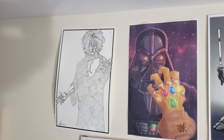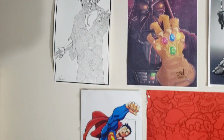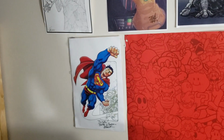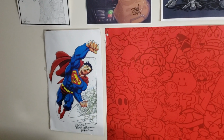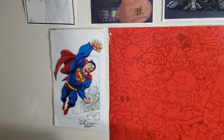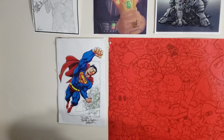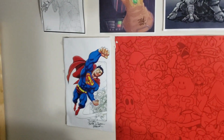This is Morpheus from Sandman, one of my all-time favorite characters, and then my second all-time favorite character right next to him, Superman by Alex Suviak. At my very first Comic-Con, I went up to him and showed him my portfolio, and he's one of the first ones that said, "Hey man, you got talent, just tighten up your pencils a little bit." And I'm glad I took his advice, because when I first started I was very loose. So I credit a lot of my new style to Alex, because I went back to the drawing board and really tried to tighten up my pencils, and it came out great once I tightened that up.